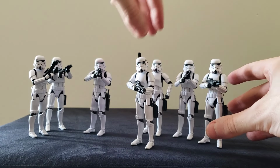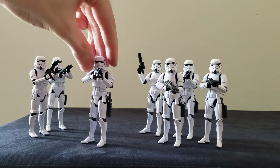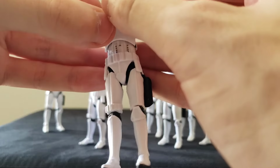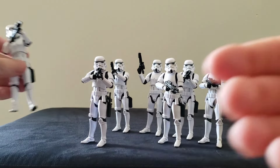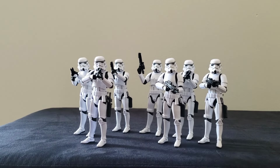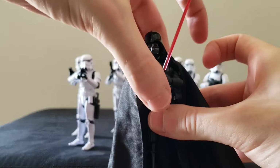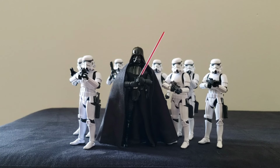Let's see. I don't think there's any differences in the shade of white either between the two different ones. And let's see how they look with the man himself. Very nice.